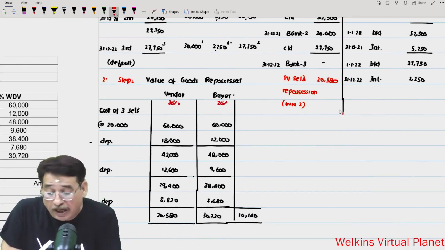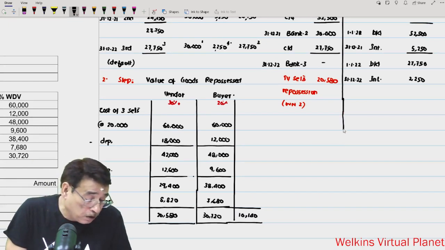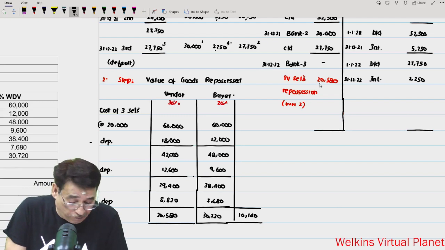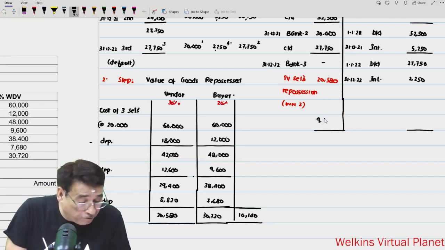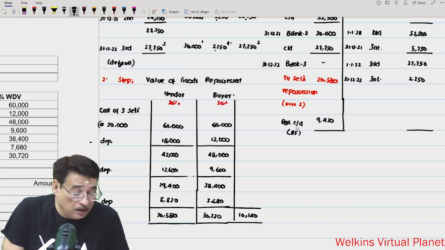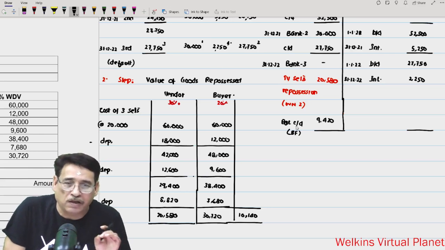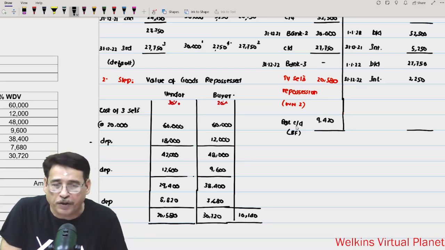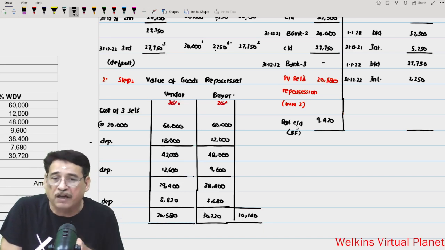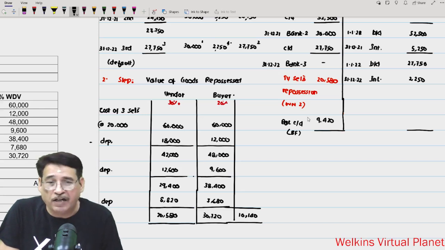Now, if I am going to balance this particular account, obviously this account will not get closed. 30,000 minus 20,580, so still there is a balance of 9,420. Now, what is the significance of this balance? This balance carried down is your balancing figure, of course, and this is your hire vendor account. This balance carried down simply shows that you are still supposed to pay 9,420 rupees to the seller. Why are you supposed to pay the seller 9,420 rupees? Because still two sets are with you. So this amount reflects the payment due against those assets which are retained by the buyer.